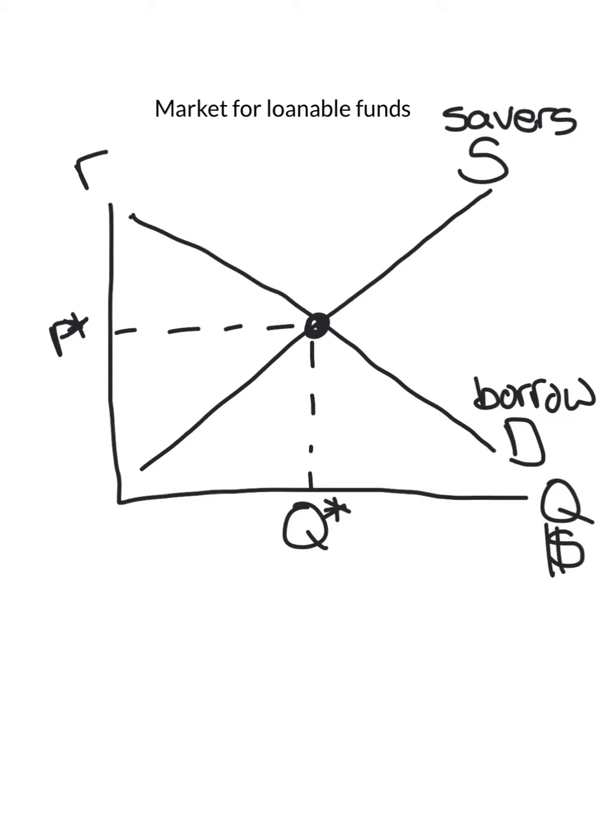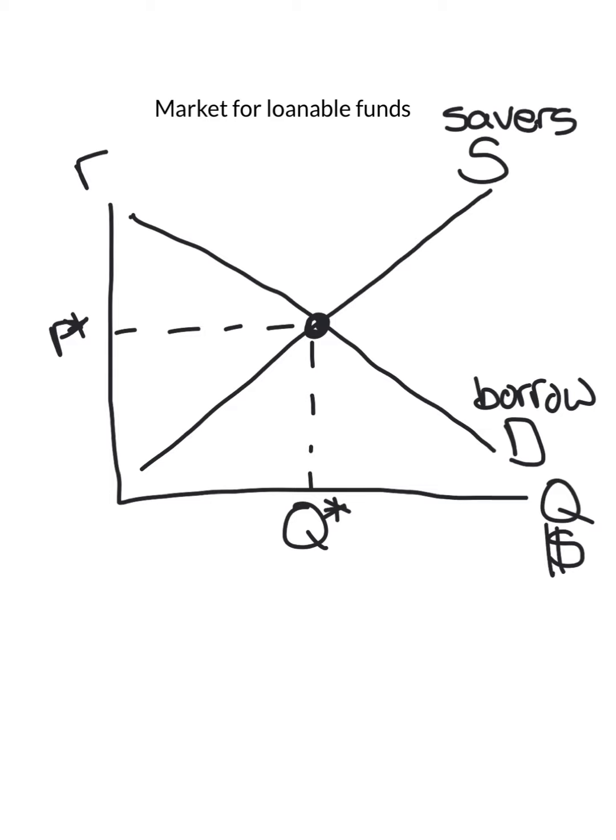And so banks find themselves with a lot of extra money floating around and not enough people wanting to borrow it. So how do they get people to borrow it? Well, they make it cheaper to borrow by lowering the interest rate on loans. And as they do that, we see amongst the borrowers more willing borrowers, right? As the interest rate falls, there are some projects that were not profitable at the original interest rate, but now they are. At the same time, savers are going to decrease their savings to some extent because they're earning lower interest on their savings. So that's a disincentive to save.